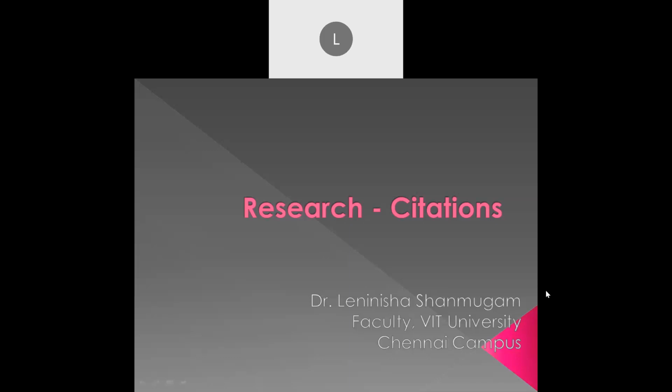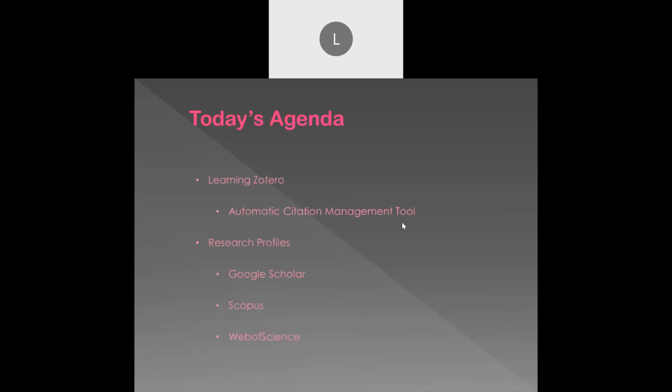So based on that, in today's session, we're going to learn and explore an automatic reference citation management tool. It's like a research assistant. Easily, wherever you want, you can insert, and somebody else will maintain that reference order. Just by clicking the reference, it will automatically fill your reference list. So, that very easy tool is what we are going to explore.